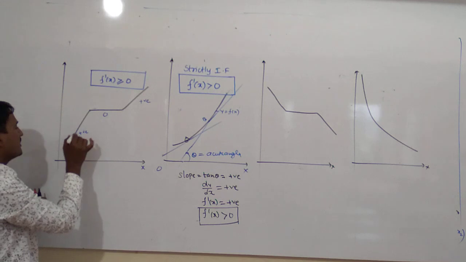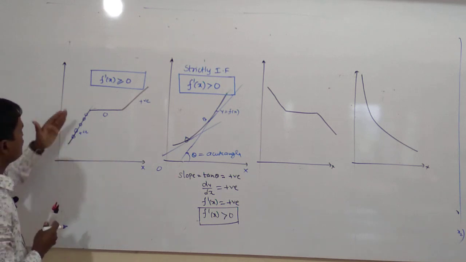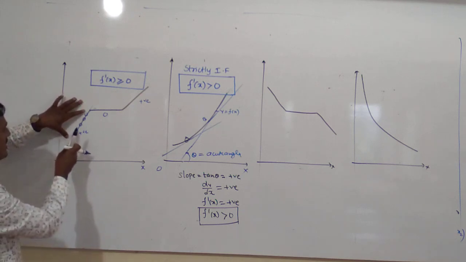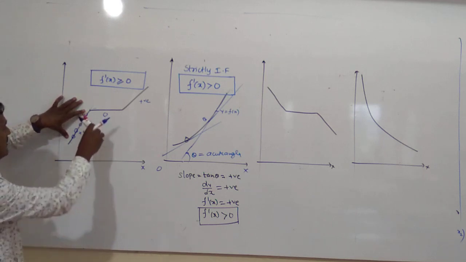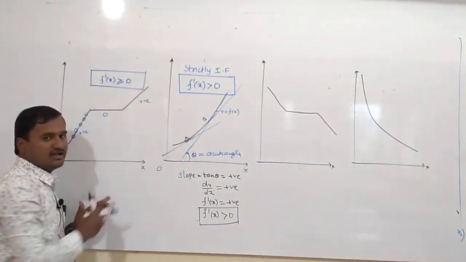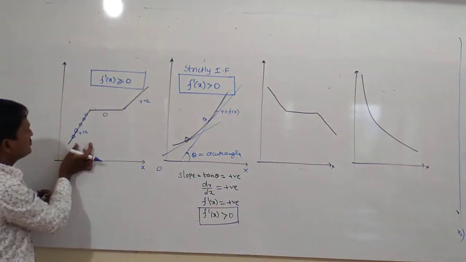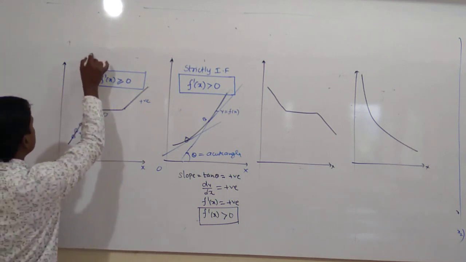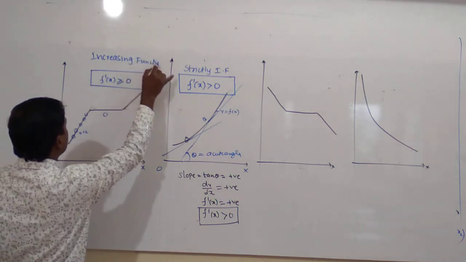Or if you want to draw a tangent at any point on this, clearly the slope is the same as a linear function. If you draw a tangent at every point on this line, that itself gives the straight line. Here also, if you draw a tangent at any point on this line, that again gives a straight line only. Hence it is a linear function, slope is positive, slope is equal to 0, hence f dash of x is more than or equal to 0, and we will say that this function is an increasing function.